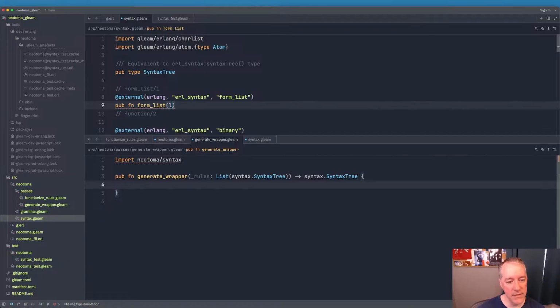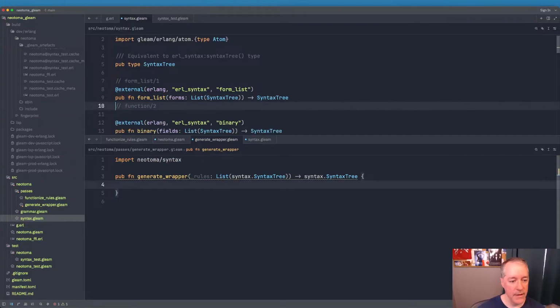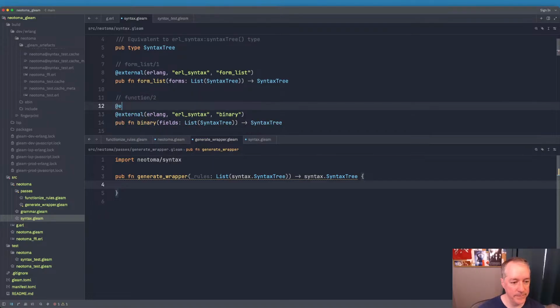And this takes forms is a list of syntax tree. And it produces a syntax tree. And then we have function. Function.